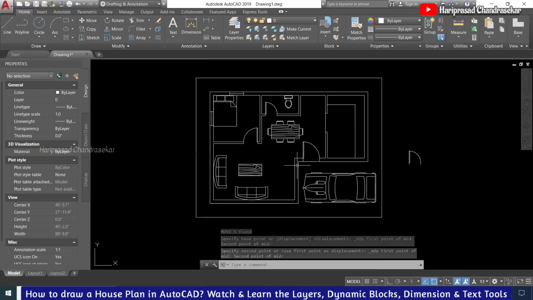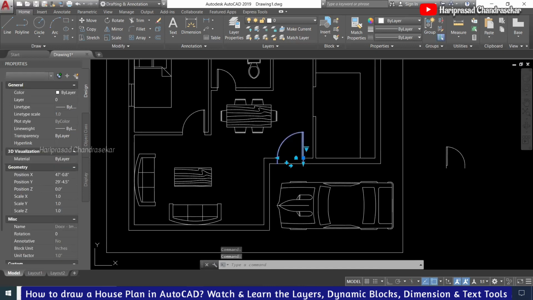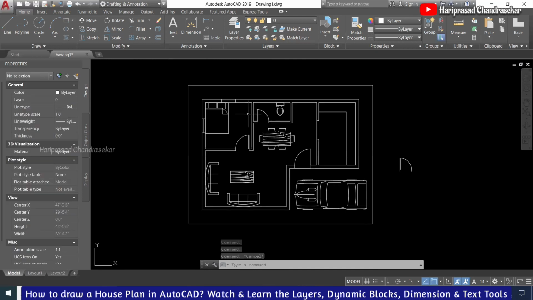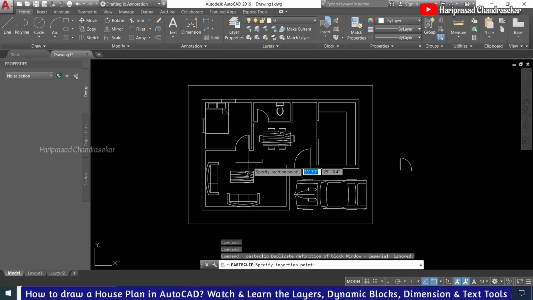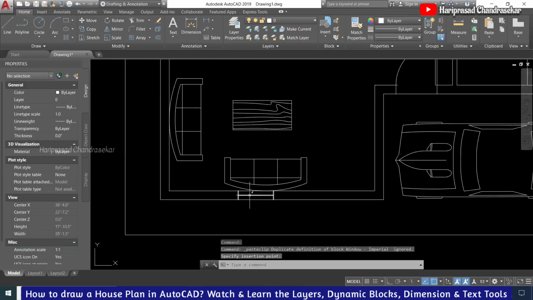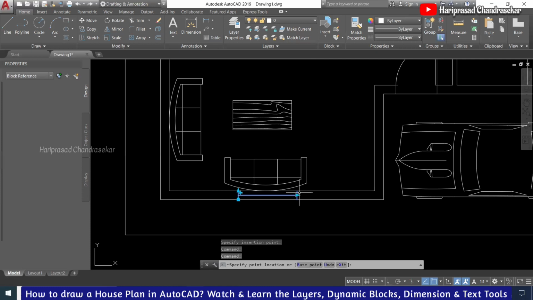And still, if you want to change this one, okay. Actually, we have to just keep this, Control C, Control V also we can do. And then here we can just see the sizes. So if you want 5 feet, 5 feet, you can have.